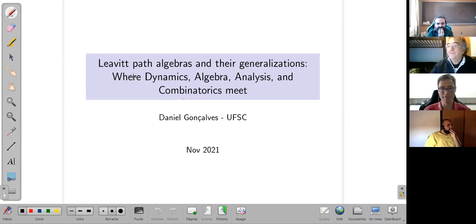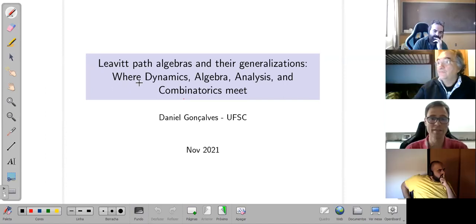The aim is very high, right? To talk about all these topics in one talk is pretty much impossible. So I'll just give a small picture, a little tip of the iceberg of everything that can be done, and try to give an idea of how these graphs come into play when we study dynamics, algebra, analysis, or combinatorics. So that if you like any of these topics, it's something that you can maybe follow up later. Maybe there'll be a little bit more of dynamics, but we'll see as it goes. It'll be a little bit of everything.